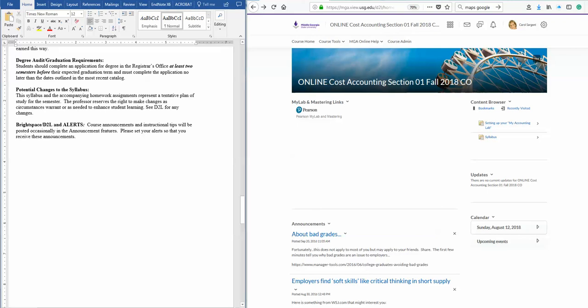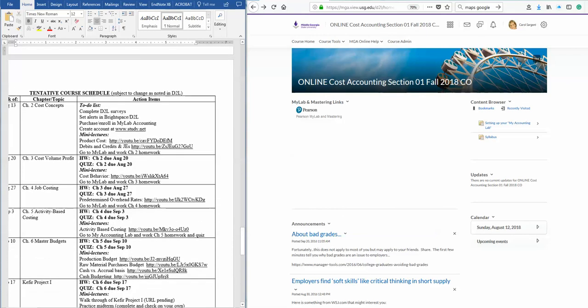All right, if you're near graduation, be sure to do an audit 2 semesters in advance. We make some changes to the syllabus, and definitely since this is the first round, there probably will be some changes to the syllabus. So here's your reminder to set up your alerts. And then there's a to-do list.